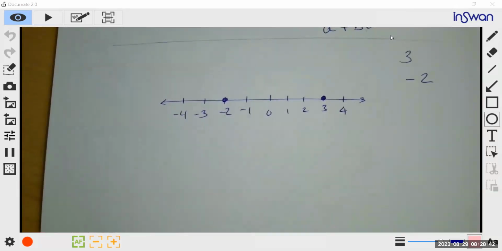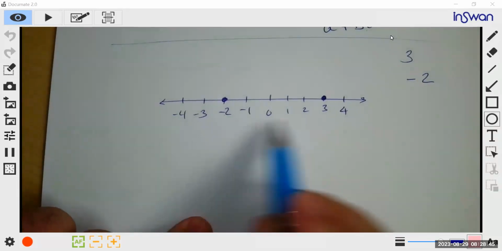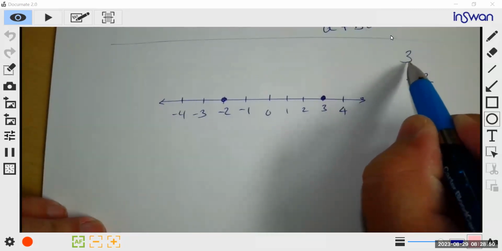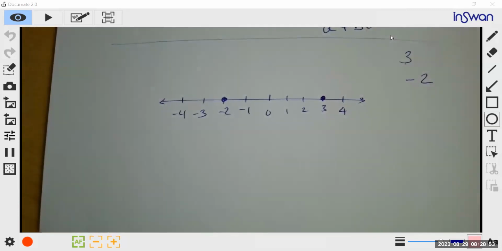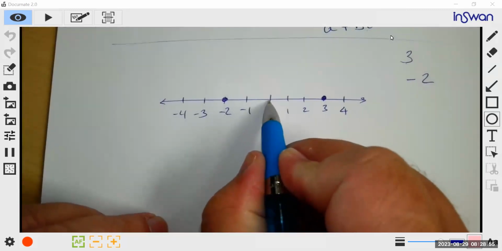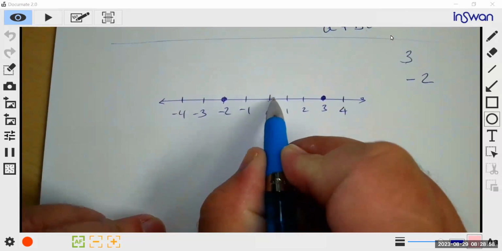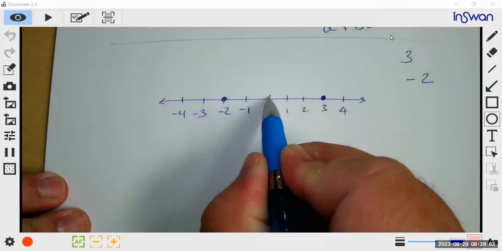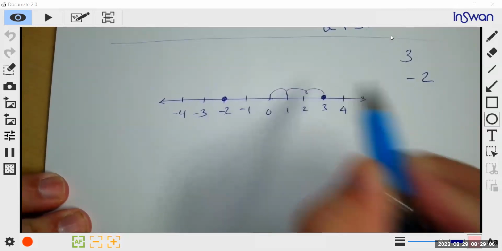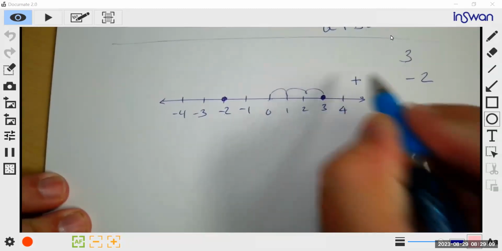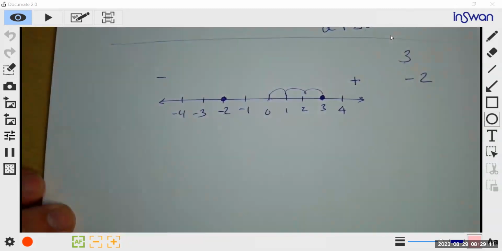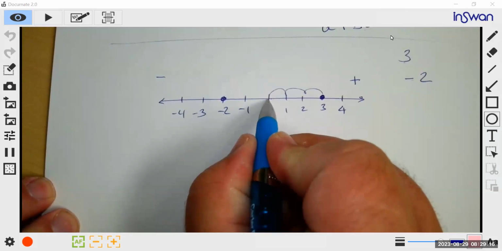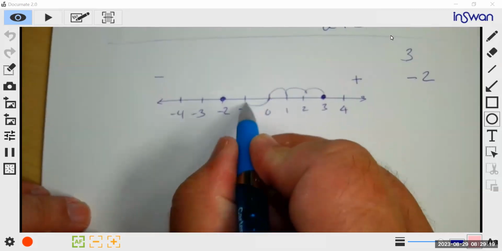But what's really happening? I know we look for these numbers down here, but what's really happening? The number 3 represents what? Well, no, number 3 represents a distance. You always start at 0. Because 0 is neither positive or negative, so you start at 0. If I say go to 3, what are you going to do? 1, 2, 3. I go to the right because the right is positive, the left is negative. So at -2, I start at 0. It's negative, so I go to the left, 2 spaces.